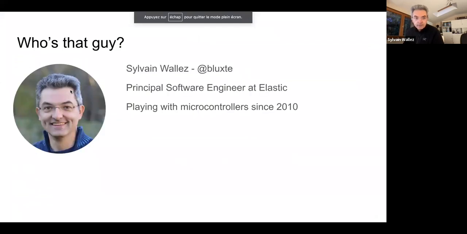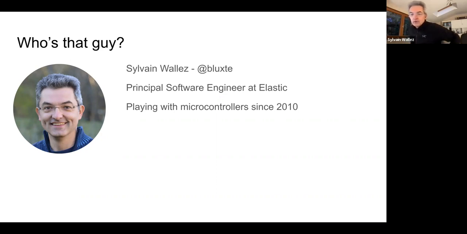So my name is Sylvain Vallès. I work in the clients team at Elastic. I'm responsible for the Java and Rust clients. And I've been playing with microcontrollers since 2010, that is more than 10 years now, starting with the well-known Arduinos and then trying, putting my hands dirty on whatever came onto my desk.